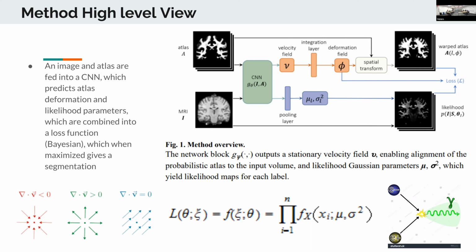The CNN predicts a field. The top portion of the network handles the deformation. They predict how to deform the atlas, and they get a warped atlas, which in my opinion could by itself be a kind of segmentation. In the bottom half of the network, they predict likelihood parameters, which they use to create likelihood maps, which is also kind of like a segmentation. Then they use each of these to increase the segmentation labels where the two methods agree, and cancel out where they disagree. So it's some level of redundancy between both approaches.